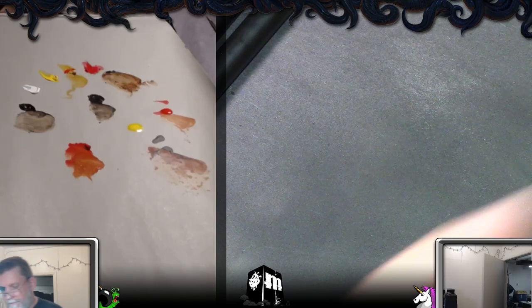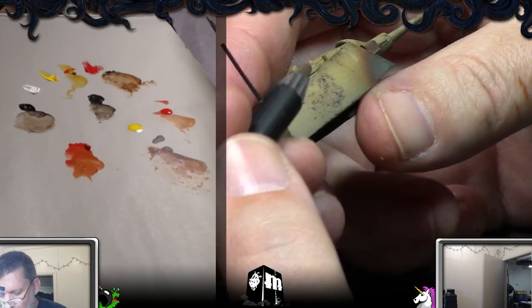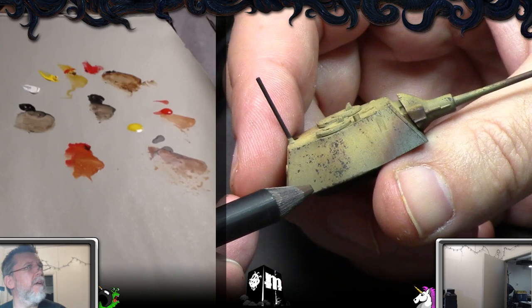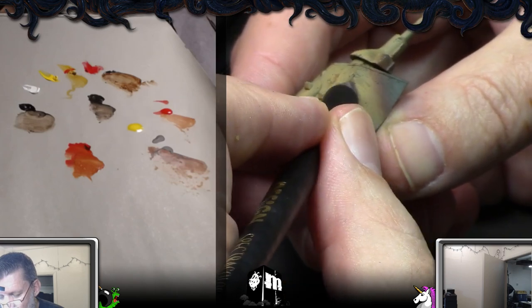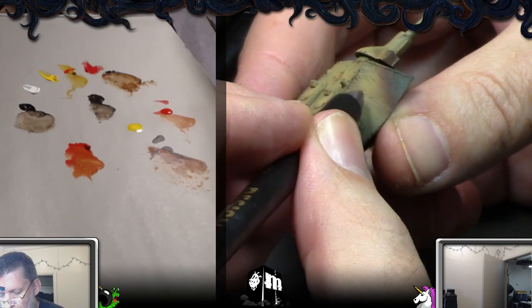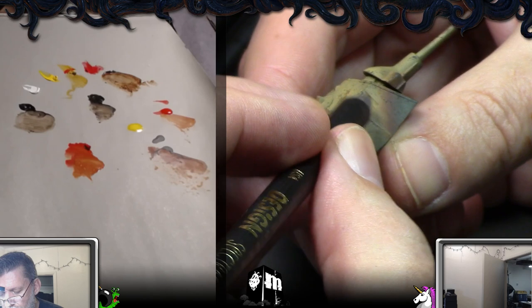I want a real brown, though. How about this? What's this called? Dark brown. Sounds good. Asking, you shall receive. All right, so we got dark brown. Let's just do some streaking on the side, from the top. Now, this is really nice because it's a pencil. You can draw. If you can write, this becomes very easy. So I'm just going to draw with my colored pencil, some makeshift streaky stuff.